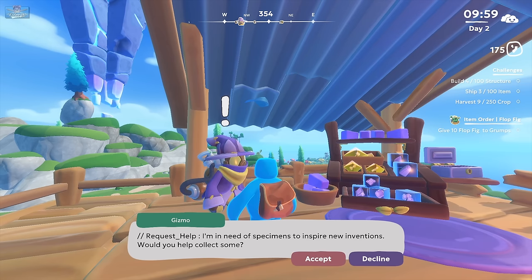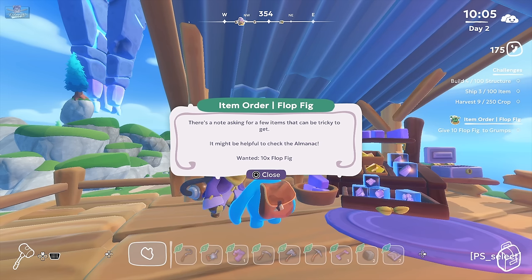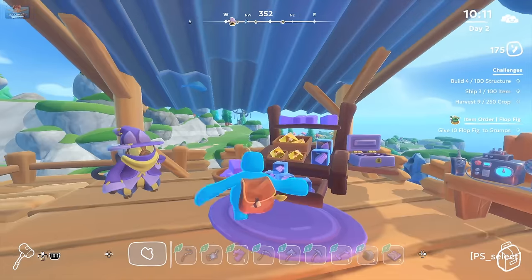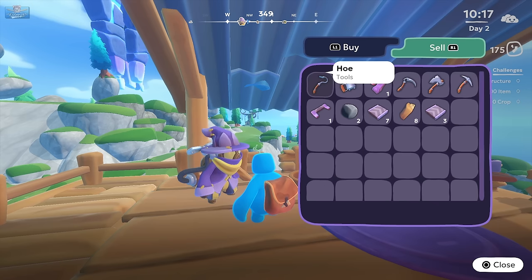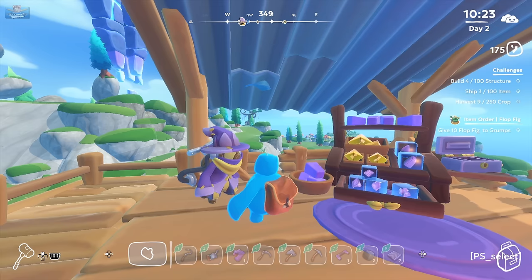I'm in need of specimens to inspire new inventions. Response accepted. I like that one. I like the way that's written. Some more flop figs. Gotcha. So, can I buy things from you? Okay. Conveyors, chests, trampoline. Tramamampoline.